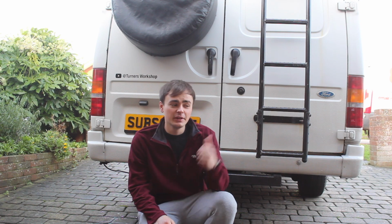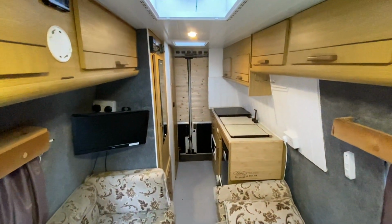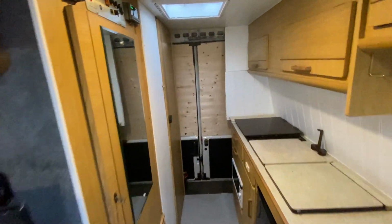Everyone, today we're going to start stripping the van out. Let's take one last look at the van because this will be the last time we see it like this.